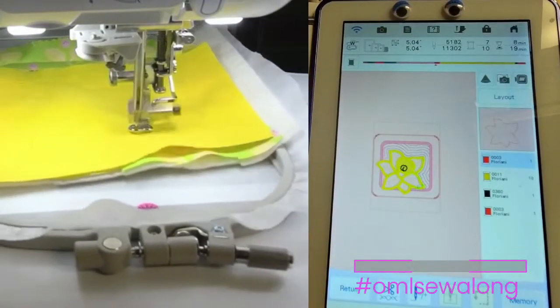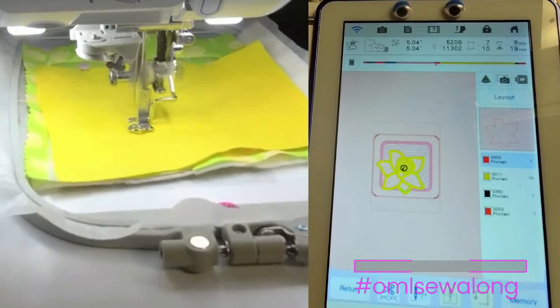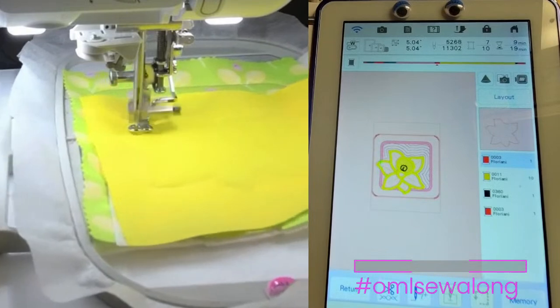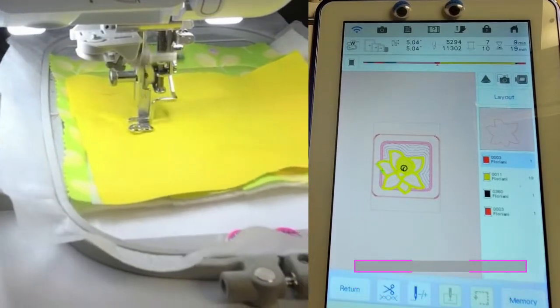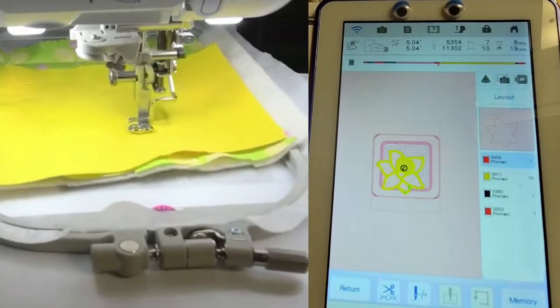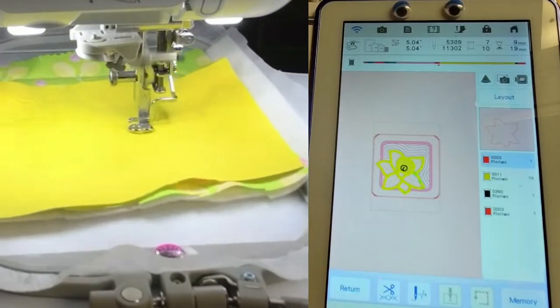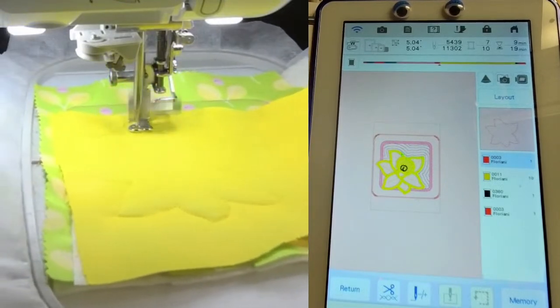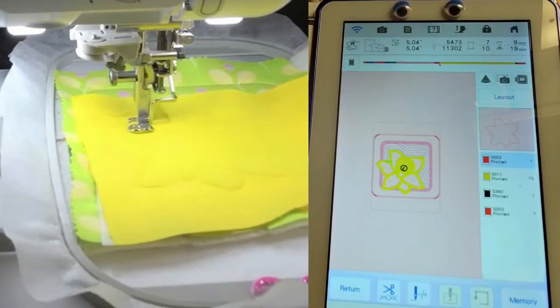But just try to remember the placement line just gets stitched out. And it works. There we go. Stitched out twice. Love it. And I can actually see the lines. I was a little bit worried for a minute there that I wouldn't be able to see the cut lines, but I can. So, yay. Makes it easier.